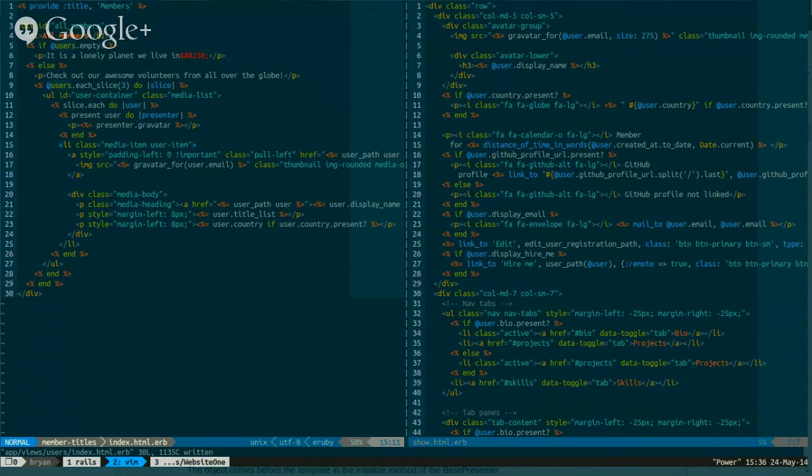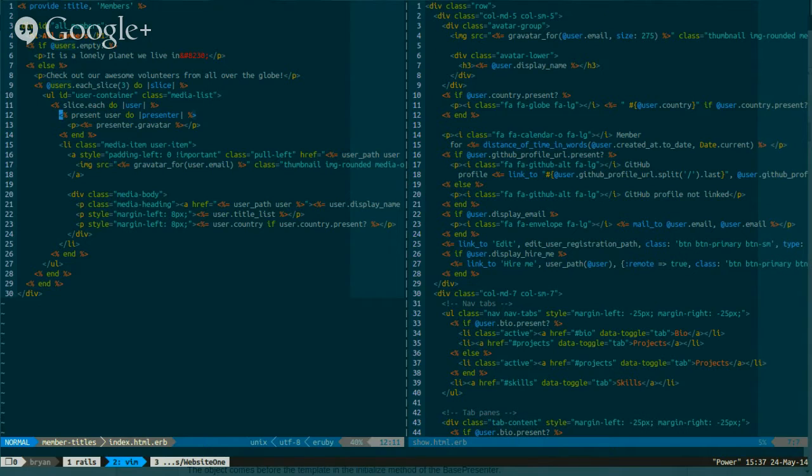Another solution might be to have the presenter as a module, and then you could mix that in with the user class as well. Although I'm not sure about the mixing in part. I considered that, but then there's no real clear separation between the presenter and the model. Having it this way means you're clearly using the presenter. Mixing in with the model, maybe that's okay, maybe not. I'm going to get more opinions on this.